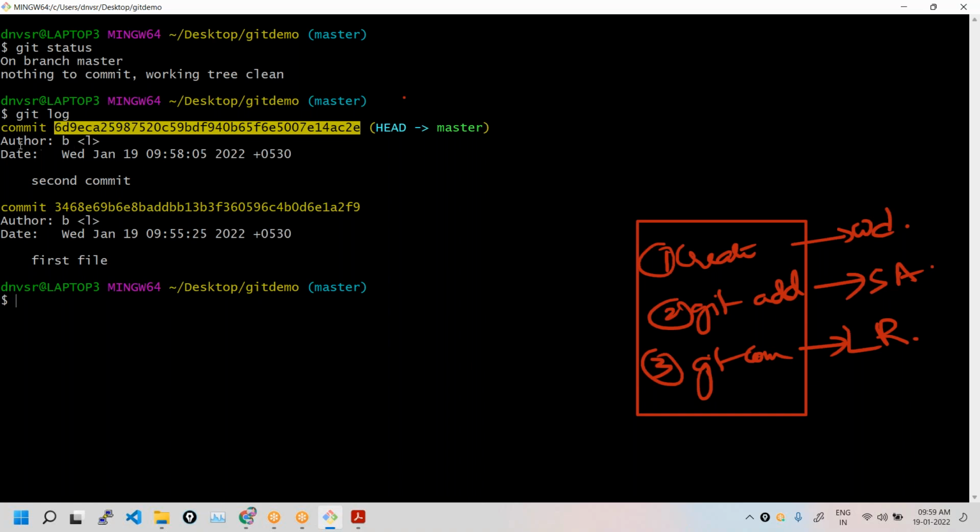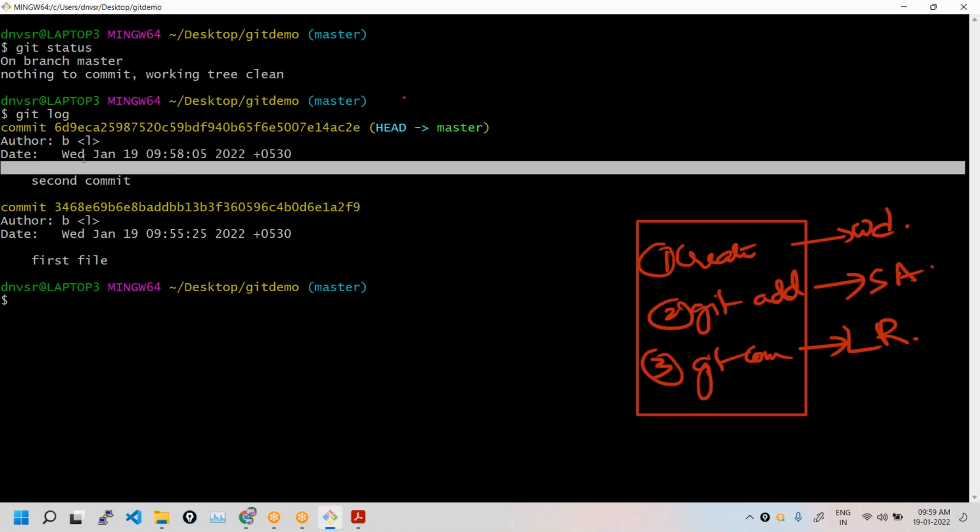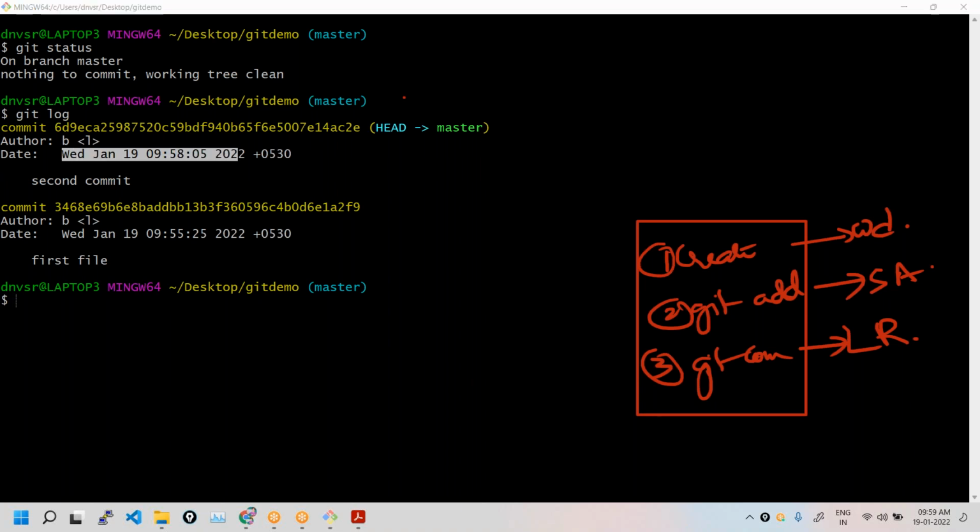Okay, and see here, author name, I have given just dummy credentials. Initially, it will prompt for the credentials. Some dummy credentials, date, timestamp. I told you some time back, right? Detailed logging, including the timestamp, is very important. So this is the timestamp, so that you know what changes are happening here, right?